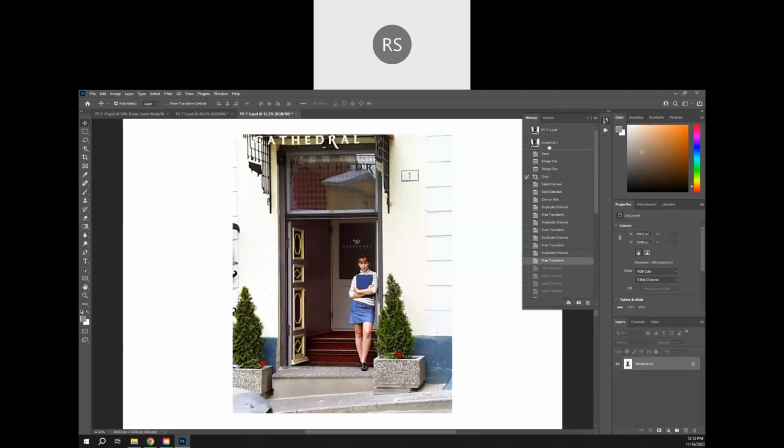Now, the history panel allows you to take the snapshot of your project at any given state. That's a record of the project at that moment. And you can choose when to take a snapshot by clicking the camera icon on the bottom of the tool.